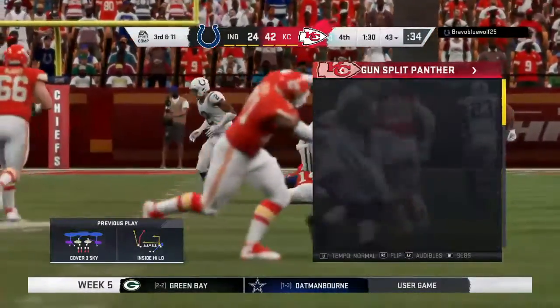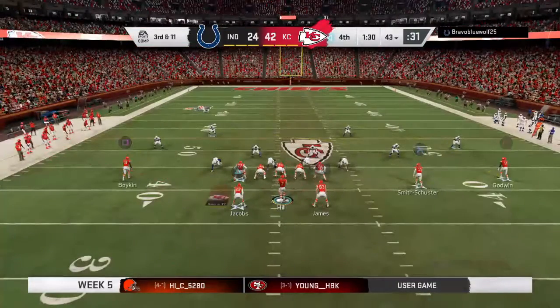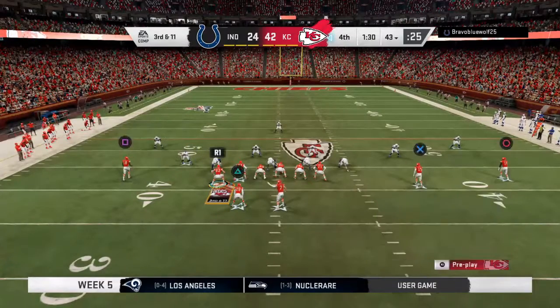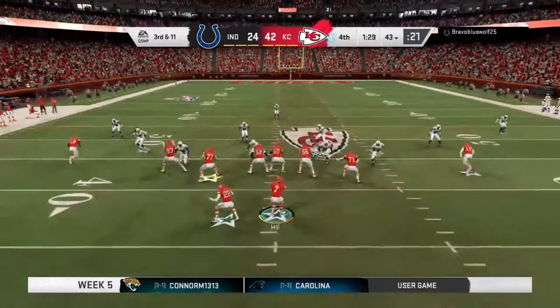The beauty of being able to play a zone defense when you can sit back and see the ball coming out of the quarterback's hands, guess what? Creates a lot of confusion, kind of a muddle in the middle of the field where you can go make a play on the football. On the ball. Get it.